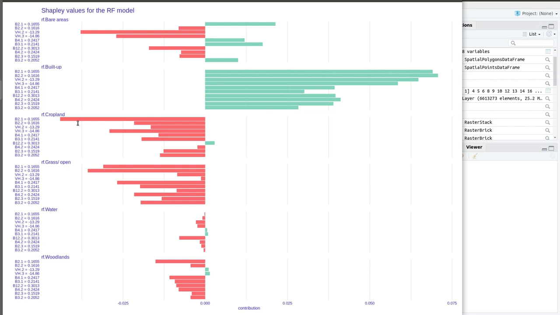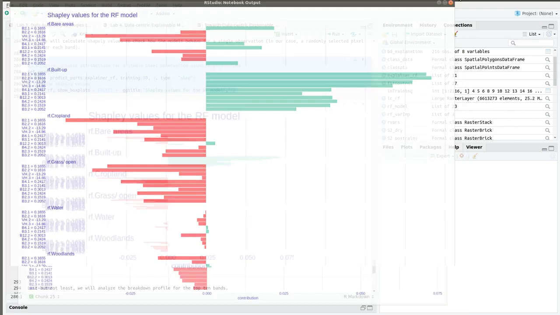Right, for the cropland, we only have one band which contribute positively to the prediction of this class. For the grass open areas, all these bands contribute negatively to the prediction of this class. For water and woodlands, we only have two bands that contribute positively to the prediction of these classes.